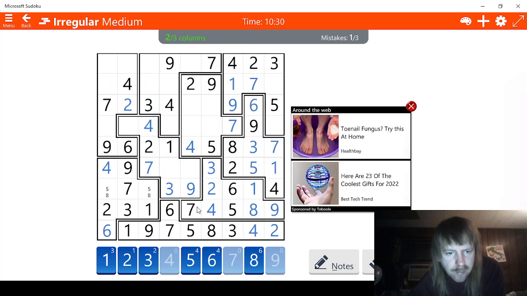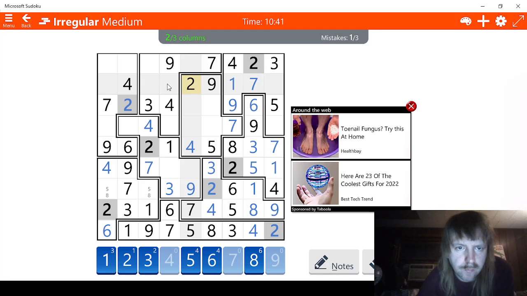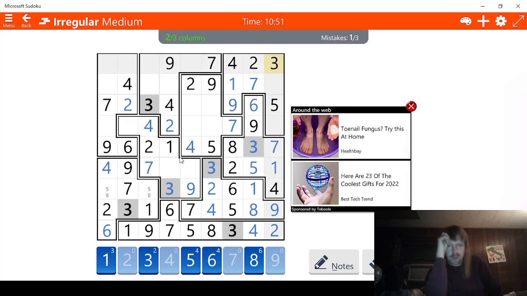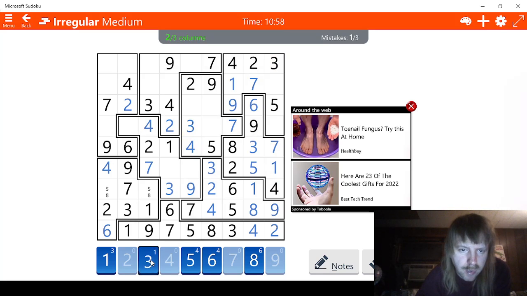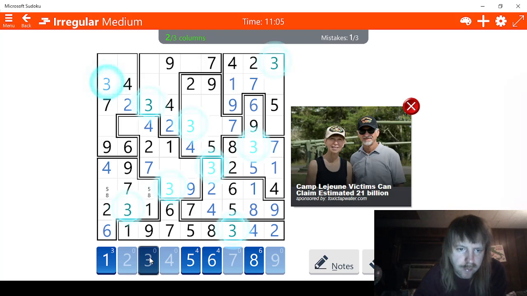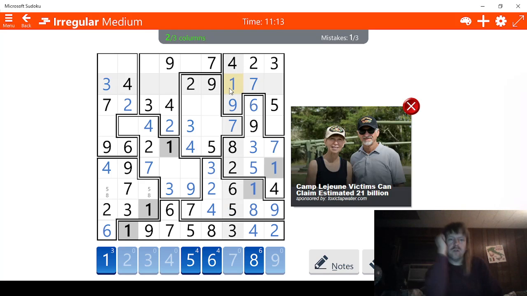There we go. Let's check 2s. Let's see. Okay, looking for... Okay, here we go. That's gone. That's gone. This has to be a 2 right here. Okay, let's check 3s. Okay. Has to be right here. And let's see. This has to be a 3 right here. Okay. We can check 1s. That's going to be a little bit more difficult to pin down. Nope, it'll be easy because this has to be a 1 right here.